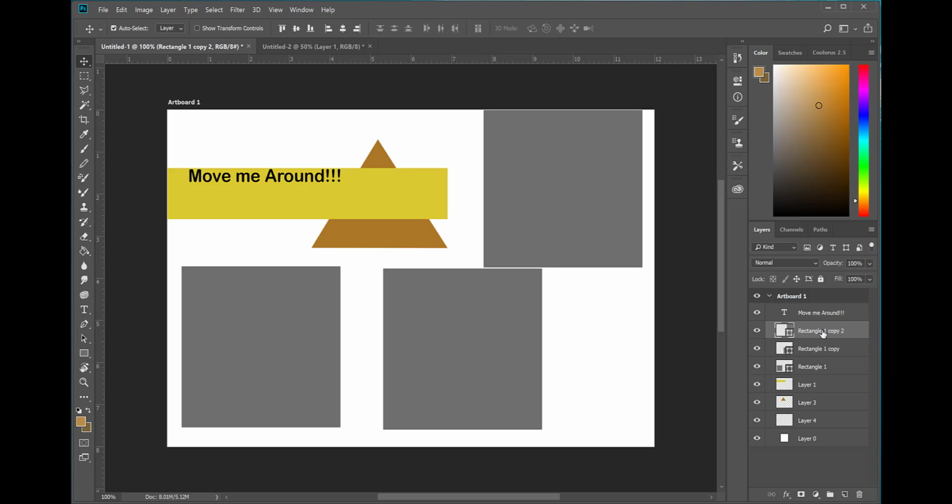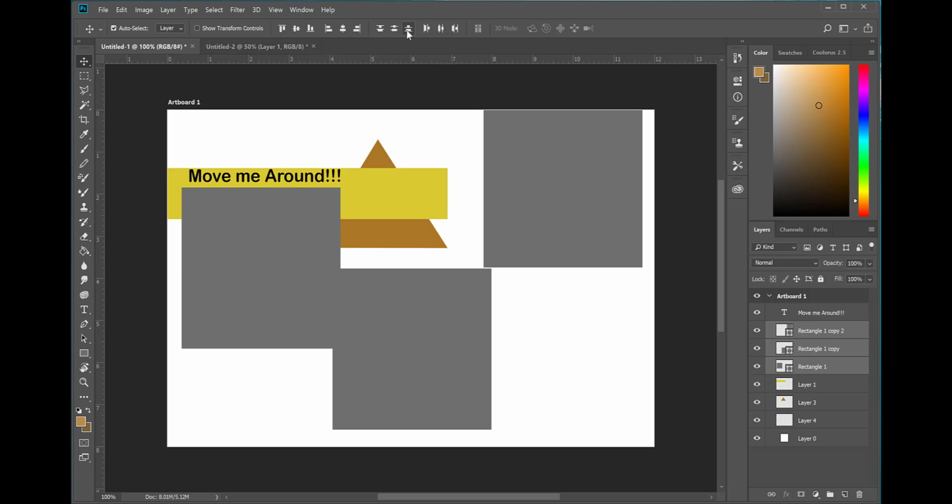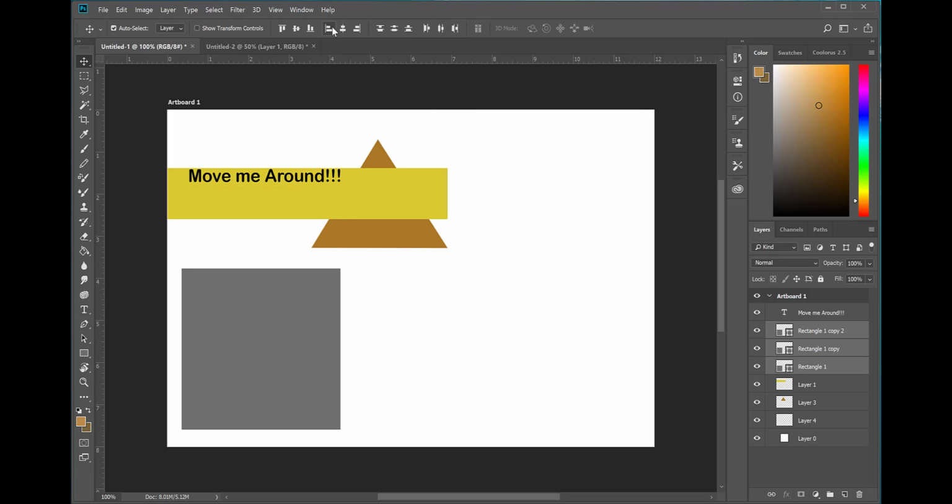If I click on that and press Shift and click down to the other rectangle, I can now adjust and move these guys around in relationship to each other. Because these options are in relation to these three objects. Now I've built the whole entire line or one box.